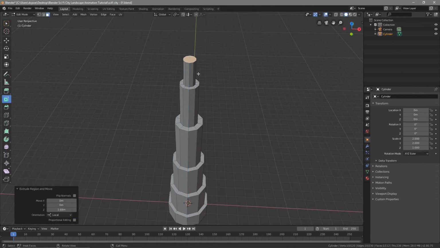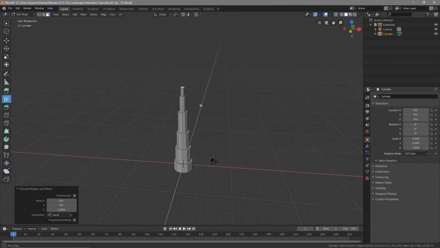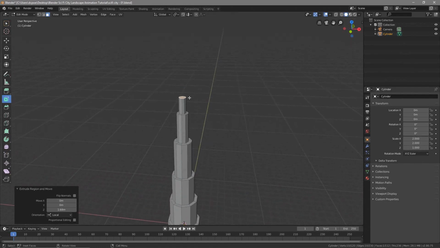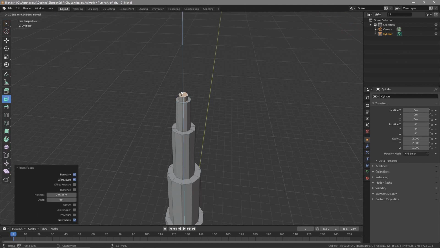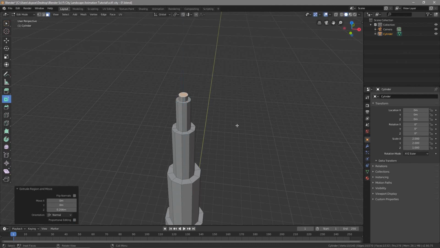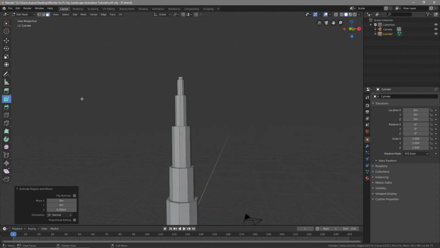I think that's going to be good enough, right? That should be fine. Maybe we'll just put one little bit at the top here. So let's just drag it in here. Press E to extrude, and then we'll have a little bit at the top here, like this. Okay, so that's our little sci-fi building done.